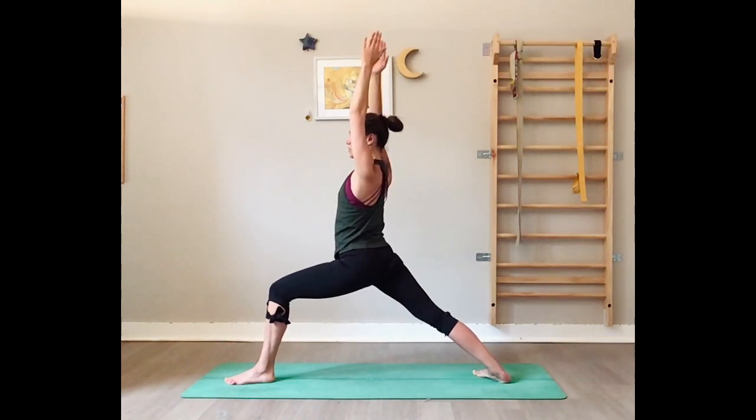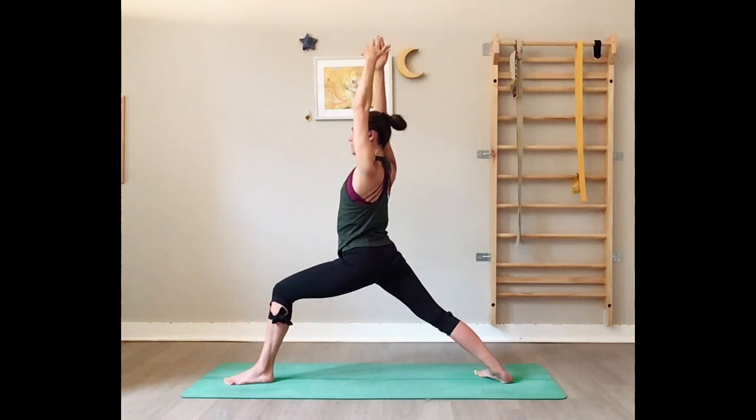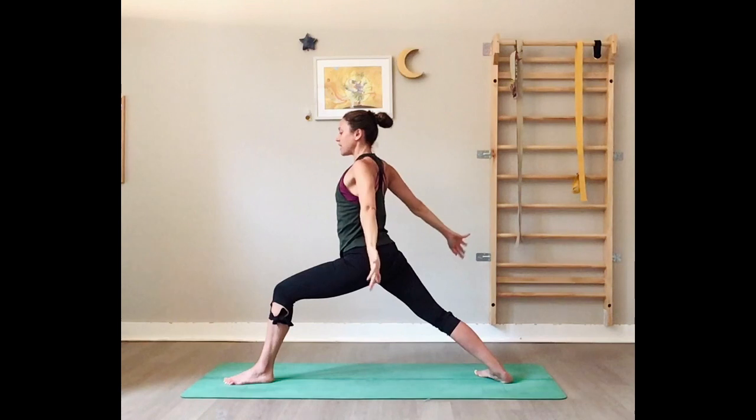Relax the shoulders, soft gaze forward. Press on the outer edge of the back foot and squeeze the right glutes. Find your inner warrior. Now inhale, reach your fingertips high. As you exhale, bring the hands behind the back.